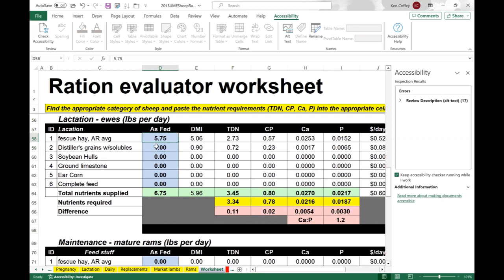So just add a pound and drop the hay down by a pound. Well, we made up a little bit, but we didn't make up much, did we? So let's go to two, and 3.75. And we're still short. And another thing to notice, our intake is creeping up, and so we have to watch that. So let's go back to the two and let's go 2.5 and let's take out a little more than a half a pound. So what did I do? Okay, 2.5, 0.05. All right. So we're back close on intake and we're really close on energy.